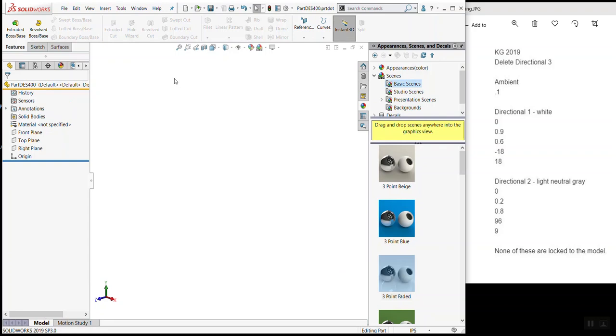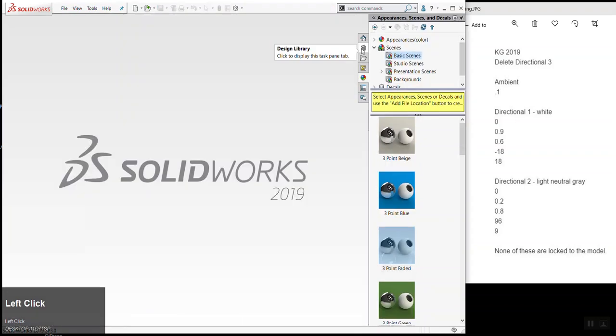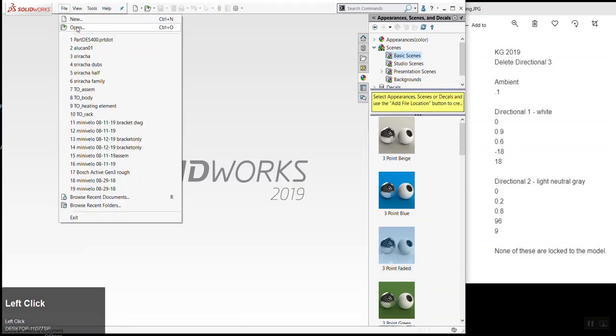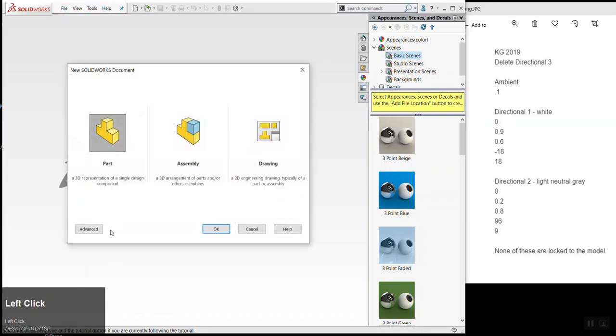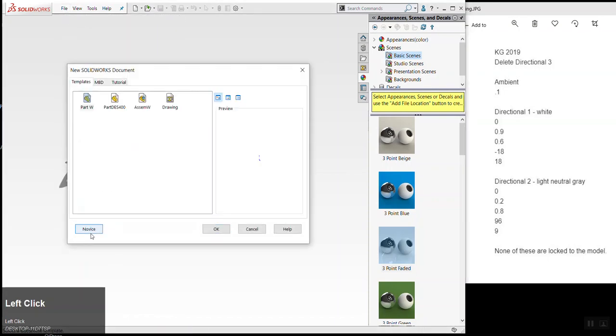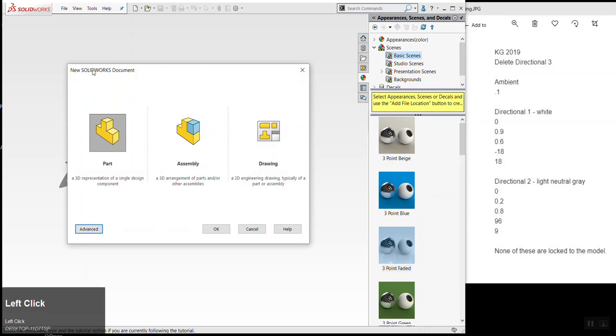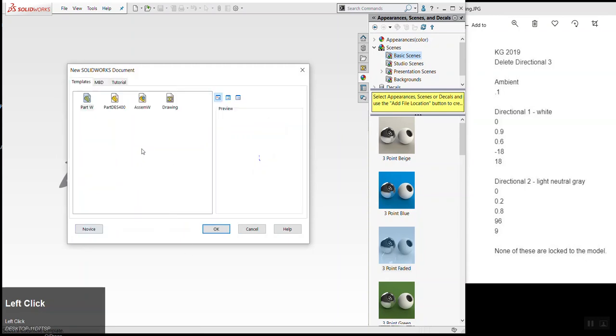So now let's all check to see if this works. If it doesn't, I can help one-on-one and maybe we can take a break because I've been doing a lot of talking and I'm sure you guys are bored out of your minds. So we want to go to File, New, and now click here. Click on Advanced. If you see this screen, that's good. Hopefully you see whatever you just saved here as an option.